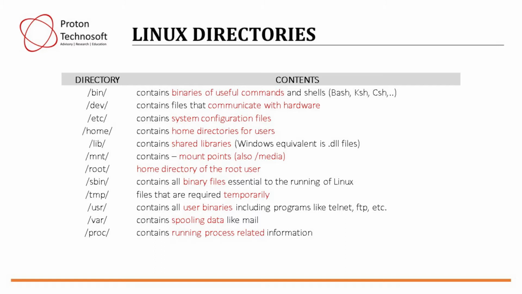Then we have the root directory, which is the home directory of a super user or root user or an administrator. Again, in Microsoft Windows we have the users administrator as a folder. Here we have a separate folder, which is /root. And this root user is the super user of the Linux or Unix environment. Then we have the sbin directory, which has all the commands from a super user perspective. All the commands that an administrator can run get stored within the sbin directory.